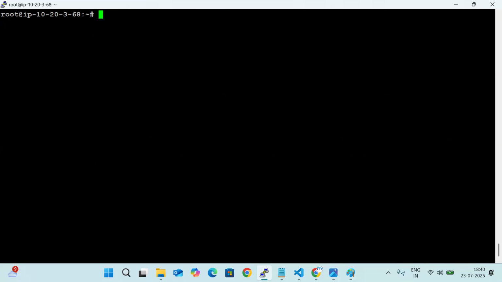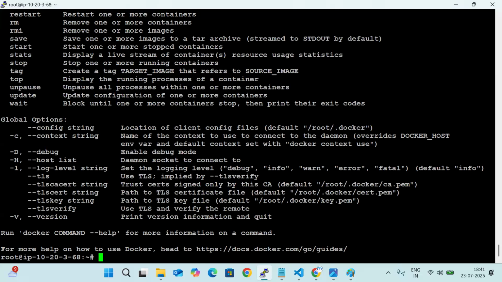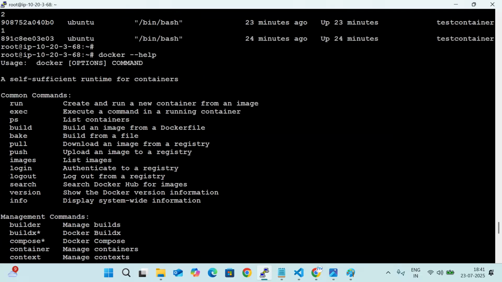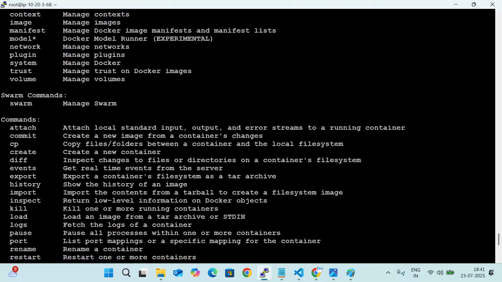So we are bypassing these two life cycle stages, and directly going into the run stage. Now, what can I do here? Docker --help, docker rm, not the restart. I want to check the CPU and memory utilization. There is an option I just forgot. Just give me a second, guys.